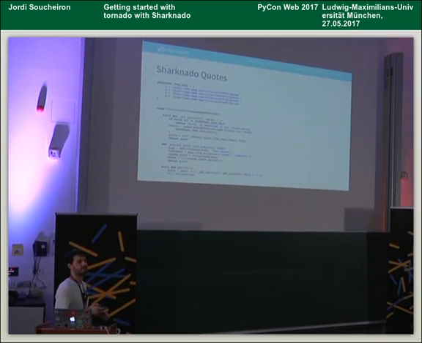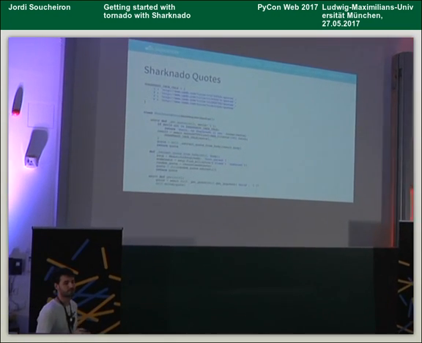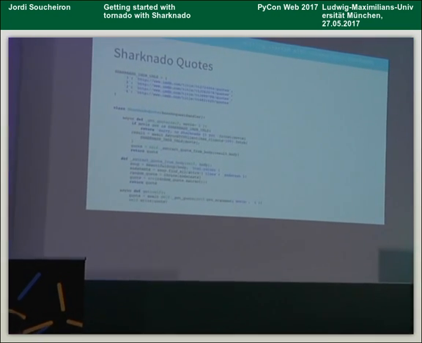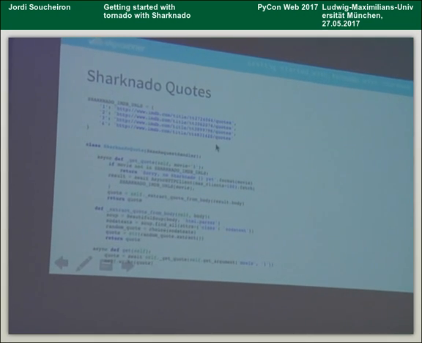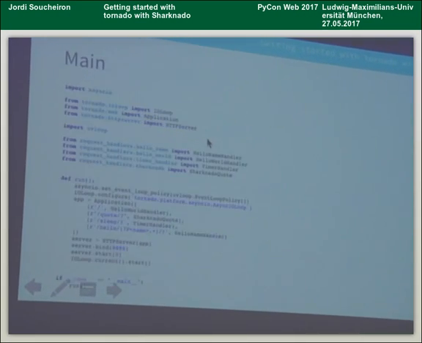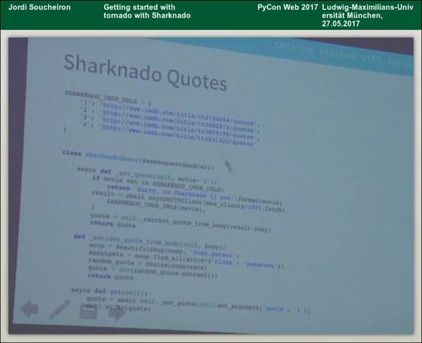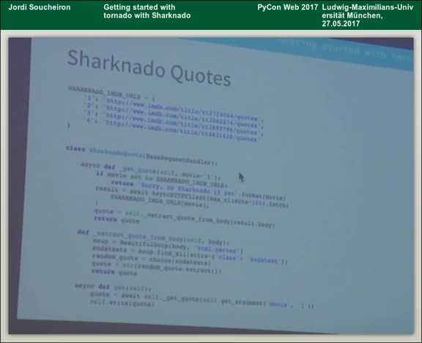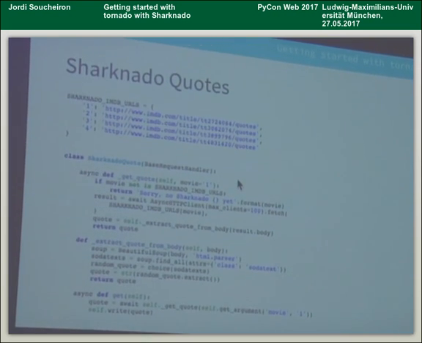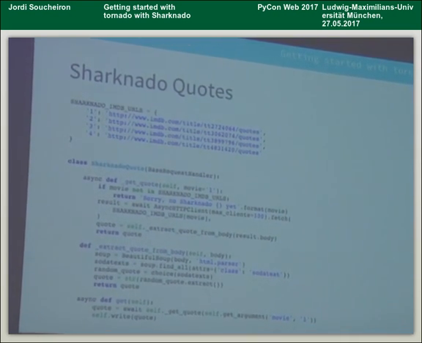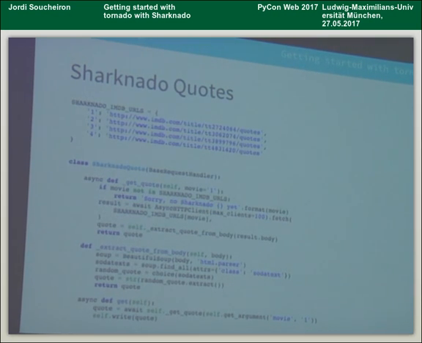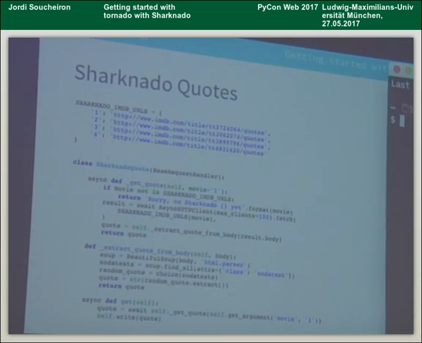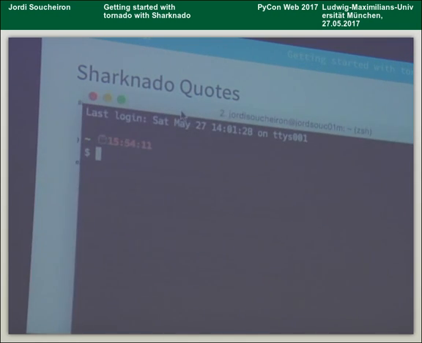Can you guys see that, or is it too small? It's too small, okay. Let me see how we can, I don't know if we can zoom this. Well, okay.